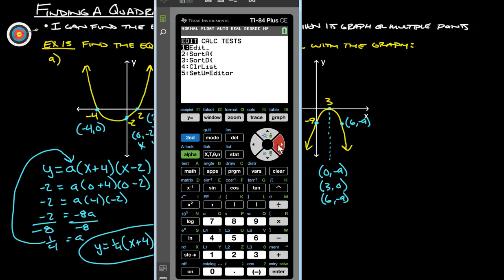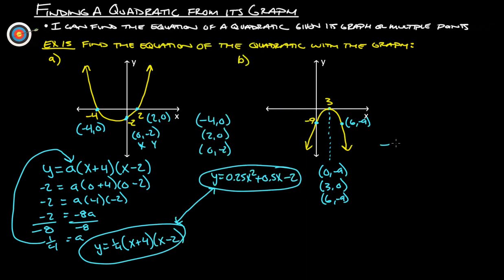Okay, and then we go back into stat. We're going to go over to calculate, and we're going to do our quadratic regression, which is number 5. I'll just go down there and highlight it so you can see that. Push enter. All of our data, our x's are in list 1, y's are in list 2. Go down to calculate, and again, it gives us a perfect quadratic equation here, which is -1 x squared plus 6x minus 9, I believe, right? Yep, minus 9, and that's y equals. And that is the equation of this graph. Okay? All right, we're going to do one more example.